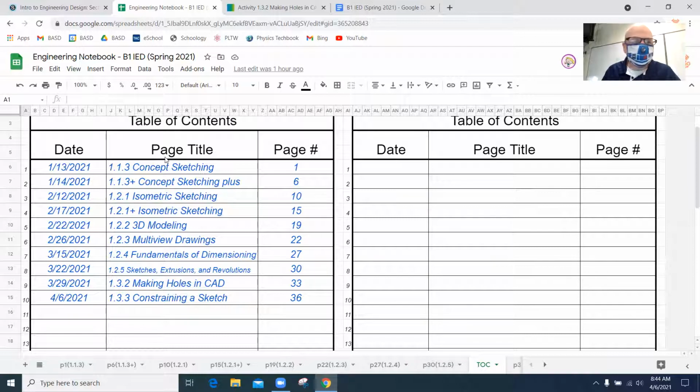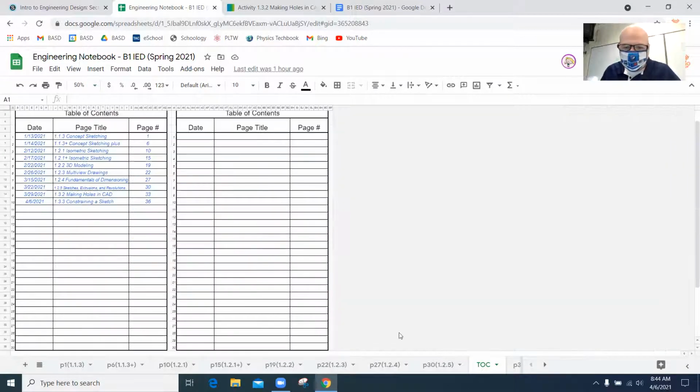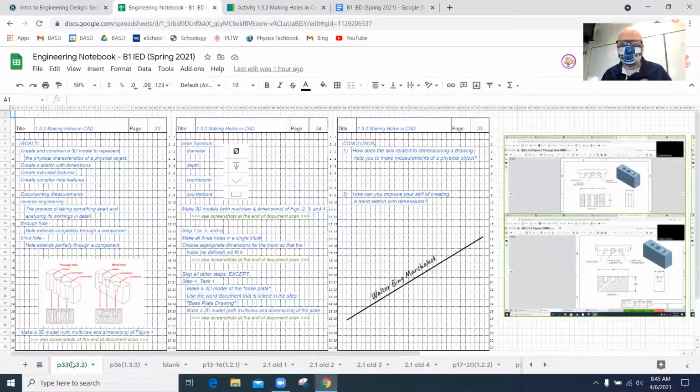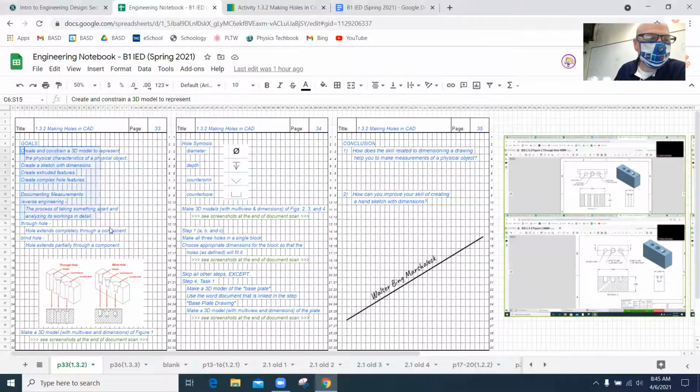And so let me see, how do I find that? I'm going to go back to this. And the actual, that's in the way. I don't know if you guys can see that. There's this little toolbar. Okay, so this is the assignment. Let me move that back out of the way again. Okay, this is the assignment in the notebook simulator with the goals and the notes, and there's a hand drawing, and then there's these symbols that I put in the notebook. And then ultimately, the most important part is it says make 3D models.